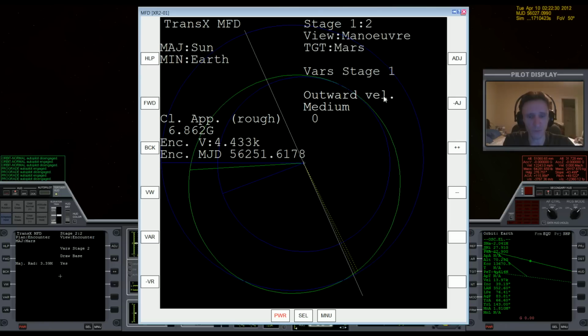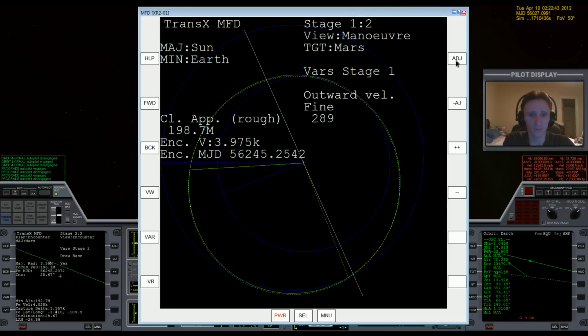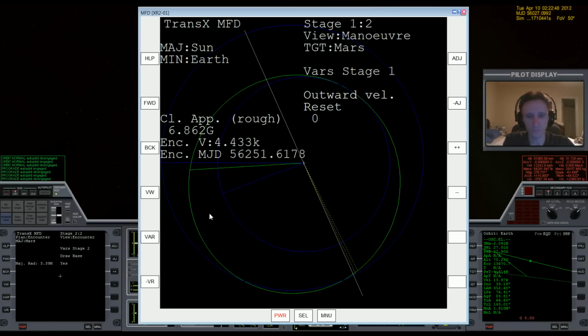So we'll start with some medium outward. And we'll look at this closest approach. Okay, adding positive. Okay, that brings it way down, but again, that's a whole heck of a lot of delta V, so maybe that's not the best choice after all. So I'm going to reset that variable, and we'll look at prograde again. And we're a little better with prograde. That's still quite a bit of delta V, but it's about half as much as I was seeing before.